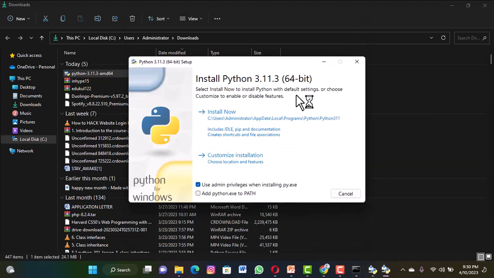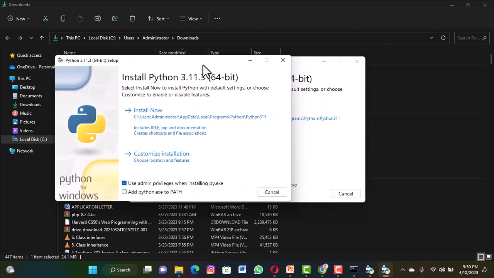This is what I want you guys to take notes on. You can see this on my screen. When installing, please make sure you check this box. It's very, very important. If you don't check this box, you might have some errors in the future while following this course. So check this box and click install now.